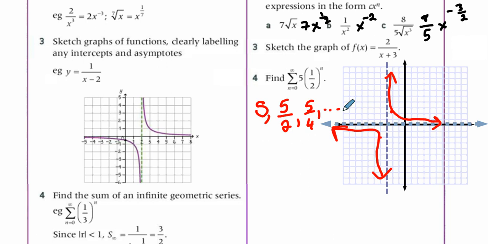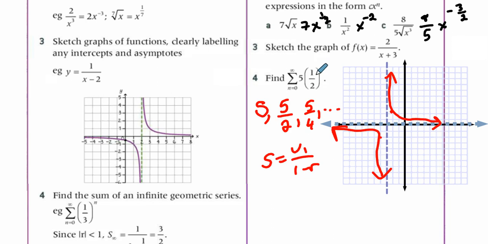And it keeps going. So if I want to add up an infinite number of terms, this goes back to our first unit. The only way that's possible is if my R value is between -1 and 1. That means it converges. If it does not go between -1 and 1, then it diverges and it shoots off to infinity. And then we have this formula when it does converge. S equals U sub 1 over 1 minus R is the formula for when it converges.